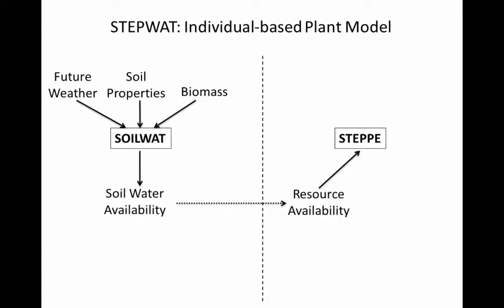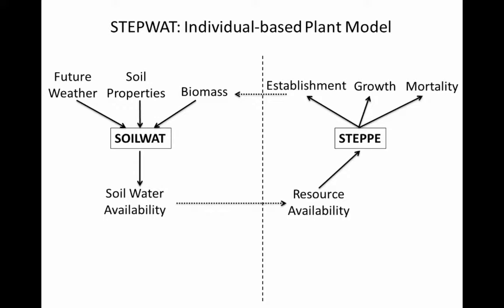And the key variable we track in our coupled STEPWAT modeling approach is soil water availability for plants to use. Each year, SOILWAT runs, and soil water availability is determined. That is then brought over to the plant model and serves as resource availability for plants to grow. So based on that resource availability that year, water, plants establish, grow, and then die. And then at the end of the year, the vegetation parameters are brought back into SOILWAT and used as input to run the next year of the water simulation model. So in this way, it's a linked coupled model where there's exchange of information between the two components.